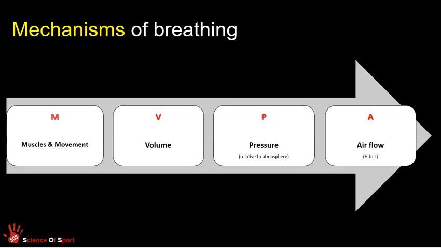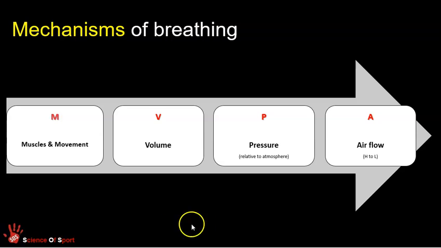Now, the way I try to convey this is through MVPA as a little acronym. The M stands for muscles and movement, the respiratory muscles that work to create a certain movement, the volume change that happens as a result of that muscular movement, the pressure change that results from that volume change, and the effect that this has on airflow. So ultimately I'm going to teach you MVPA for breathing in and breathing out.